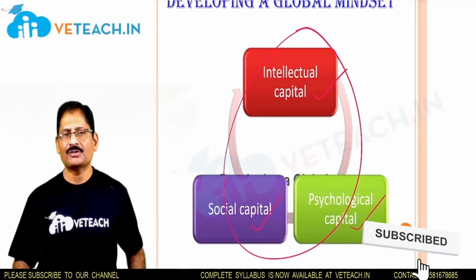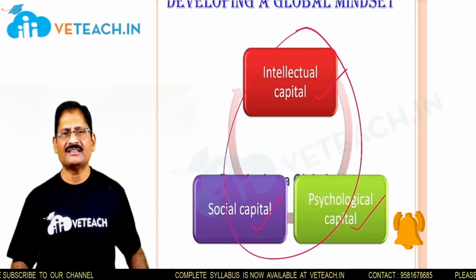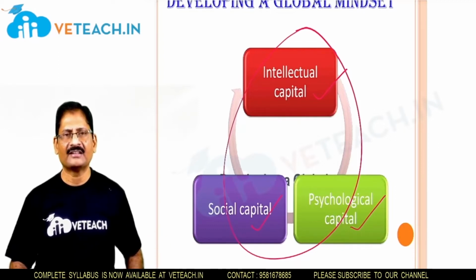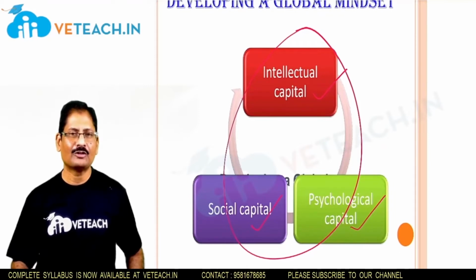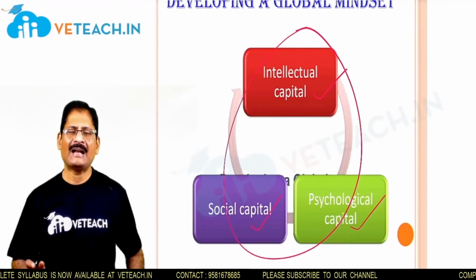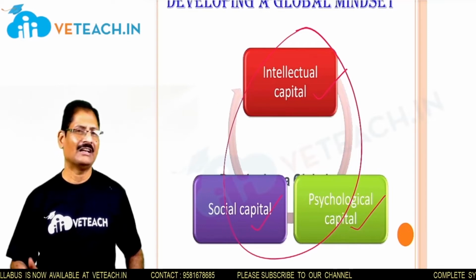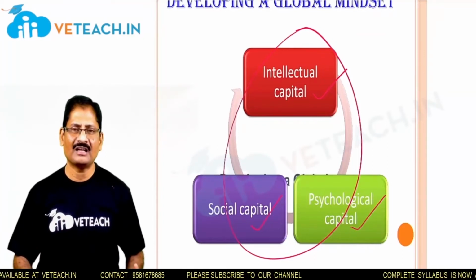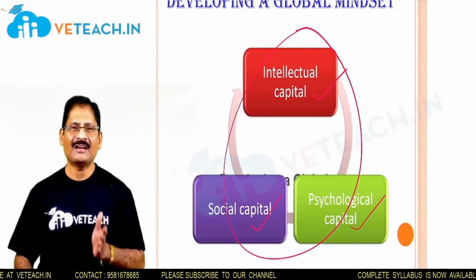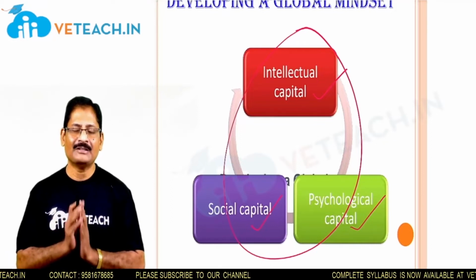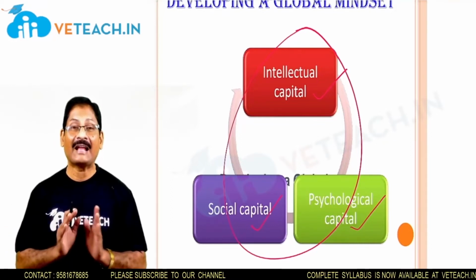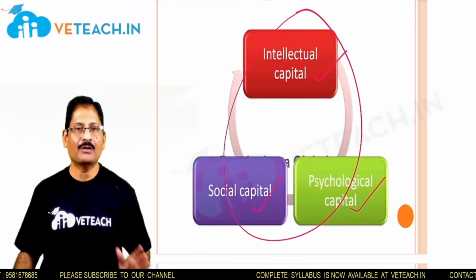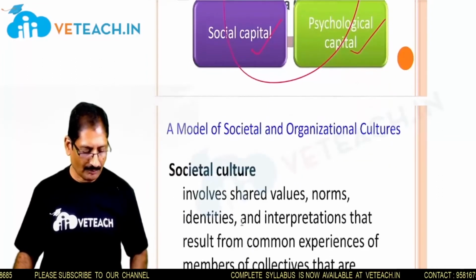psychological capital. Most of the time, if you observe recent developments, particularly at Microsoft or Google as an example, the people heading these global organizations have had very rich experience and high intellectual knowledge. They have a complete understanding of social areas, work cultures, as well as the habits of people living in different continents across the globe. This helps them design and define the work policies in the organization to move forward.